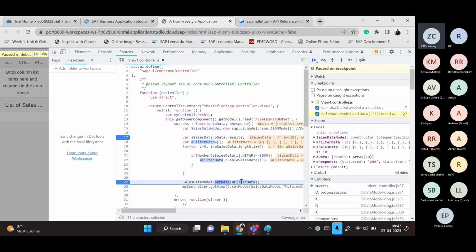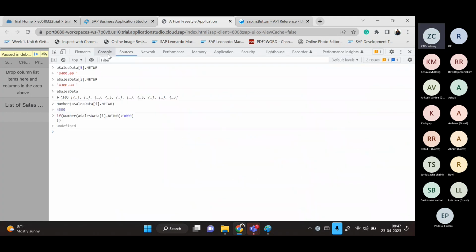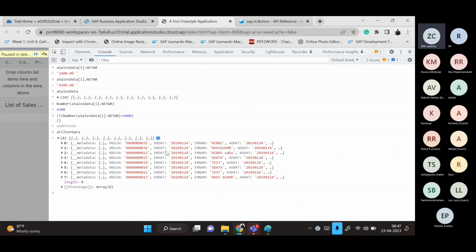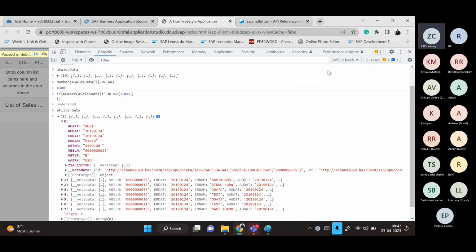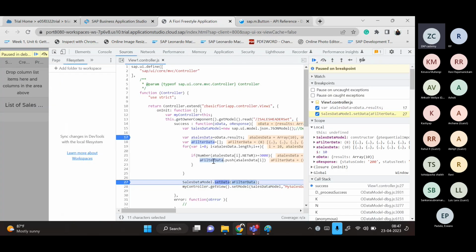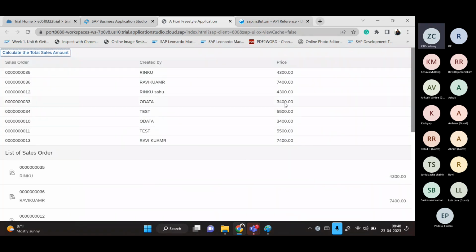Now see, how much data is the filtered data having inside? There are 8 data inside. All the data have sales amount more than 3,000, and that is now the fresh data for me. And that data only I push inside the model. How I pushed? The model dot setData with the new data. That's it, I have modified it. Now I got the data like this, and it has been modified.